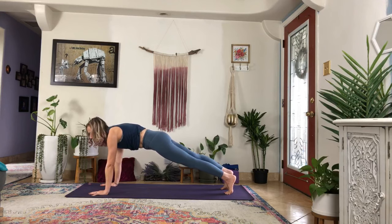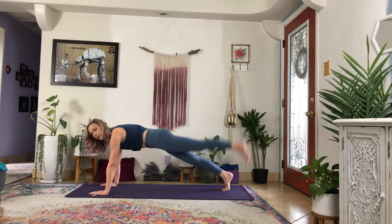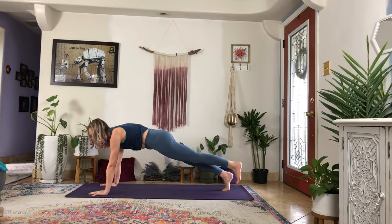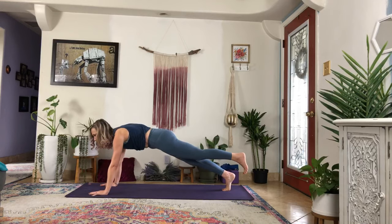Holding high plank. Maybe lifting your left leg off the ground, allowing it to float a few inches. So don't kick it up super high. We're not doing a back bend here. We're just working on our core strength and our leg strength. So allow it to float a few inches off the ground and notice if your hips try to move. Try to stay in that plank-like shape.